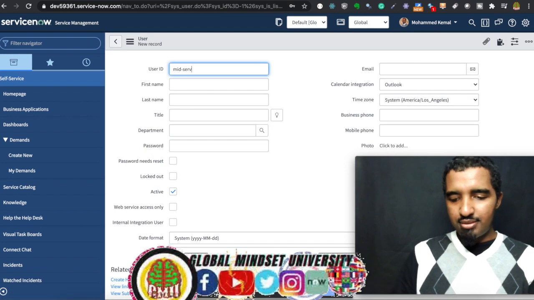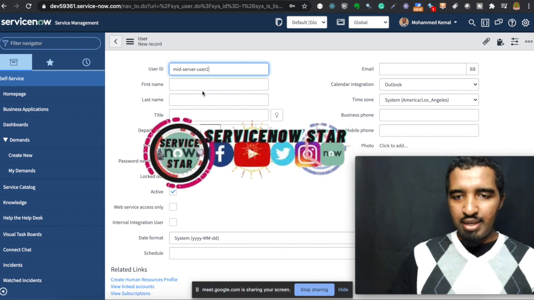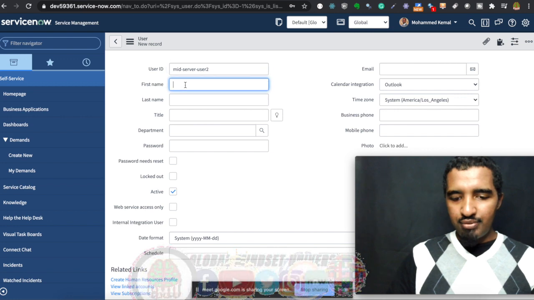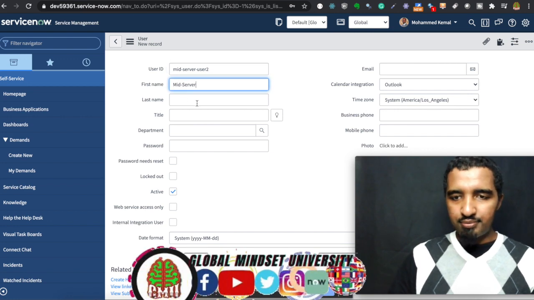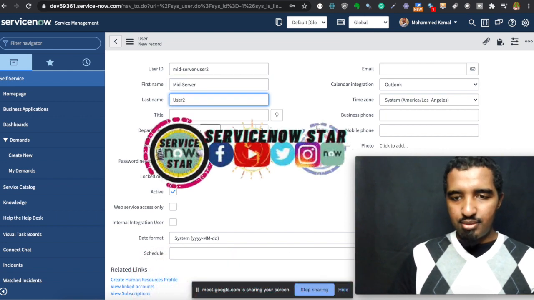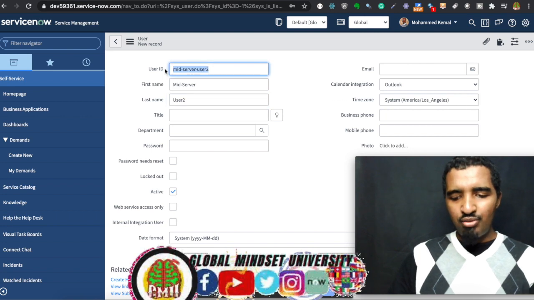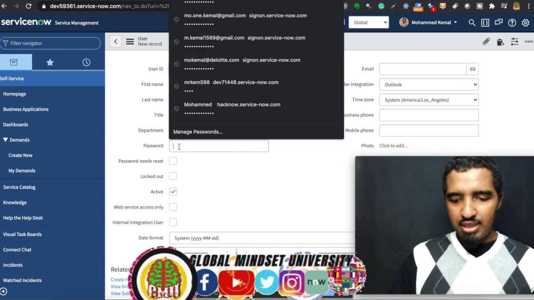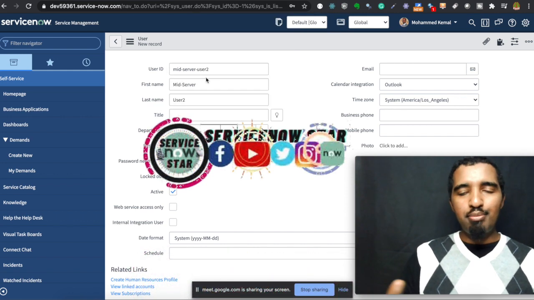Mid Server user 2. Here the first name is Mid Server and the last name is user 2, just to identify it. For the password, for the time being, we're just going to keep it the same as the user ID, but in a real setup it shouldn't be the same.